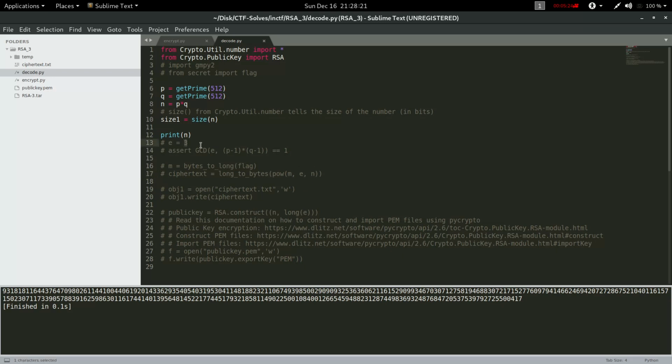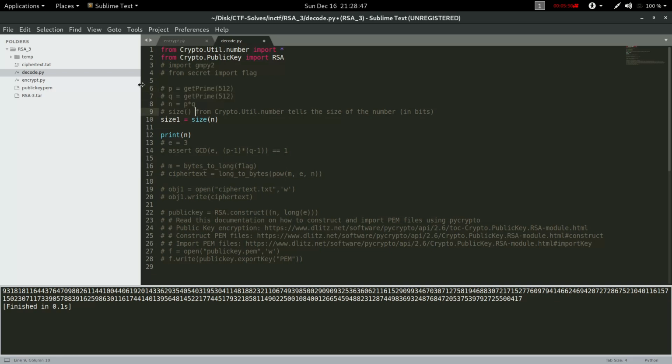And if we are not given e, we can easily find e by importing this public key. But we don't want to import the public key because we have e, and we don't need n here because n is far too large to wrap the data. So we simply take the cube root of the ciphertext, and we get it, and we got the flag.